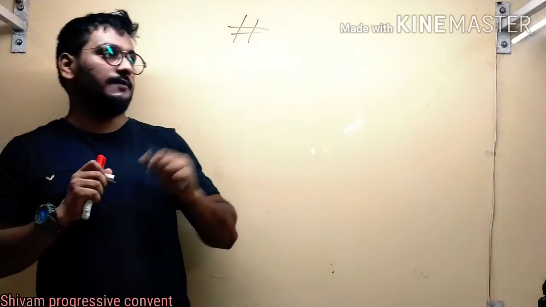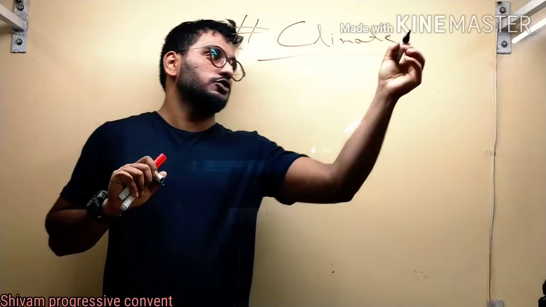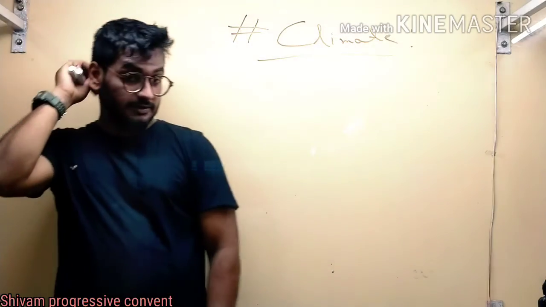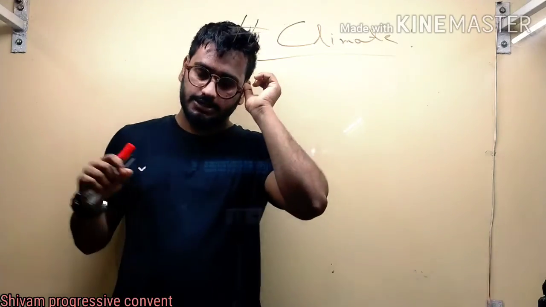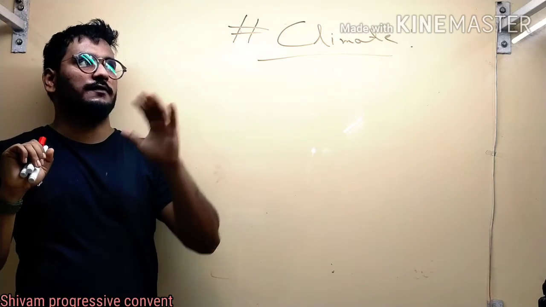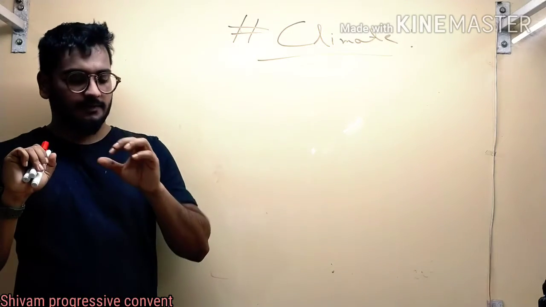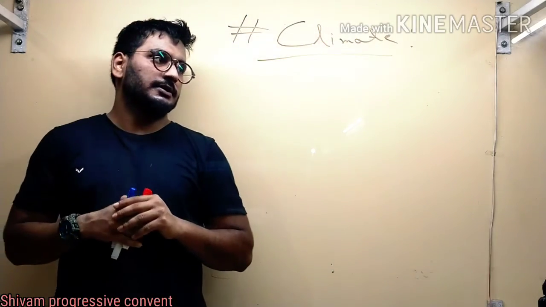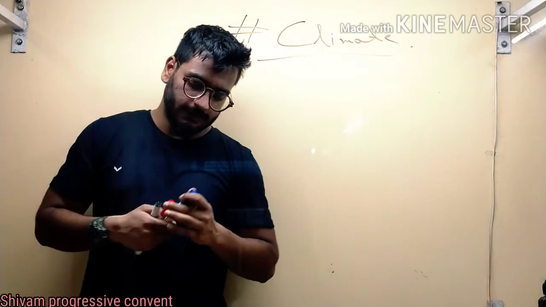The next topic after weather is climate. First of all, you must know what climate is, the definition of climate. Try to revise weather. Weather is a condition of the environment of a short duration, you can say 24 hours, but climate is the environment condition of a long period of time, you can say 24 or 25 years. We predict climate on the basis of the last 25 years. So first of all, write the definition.